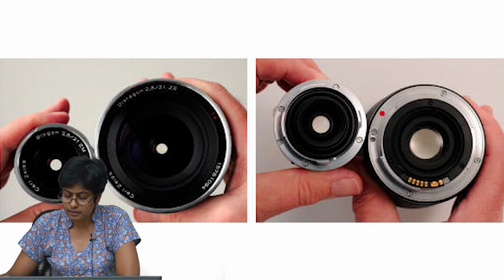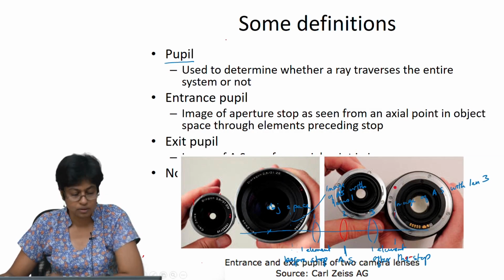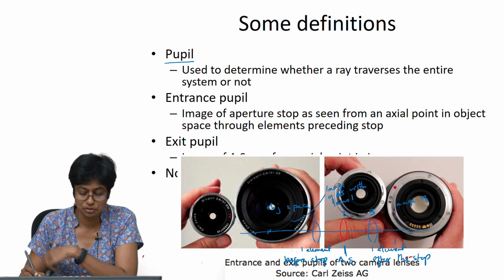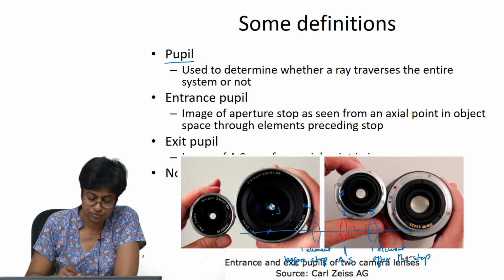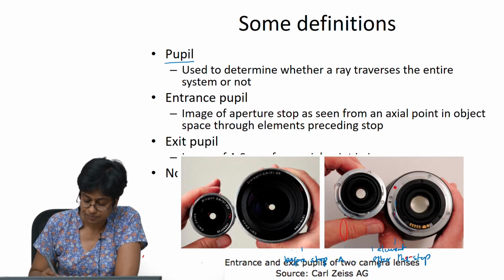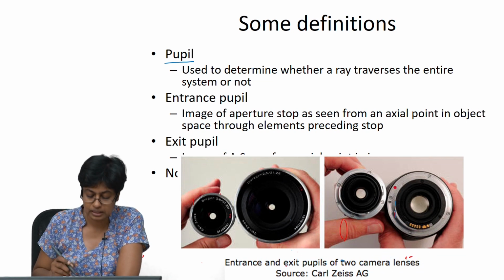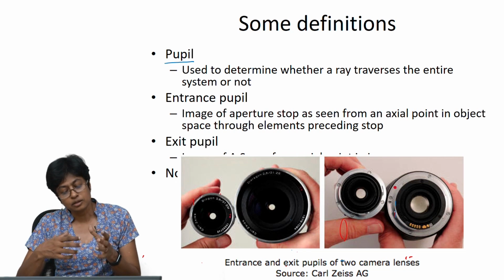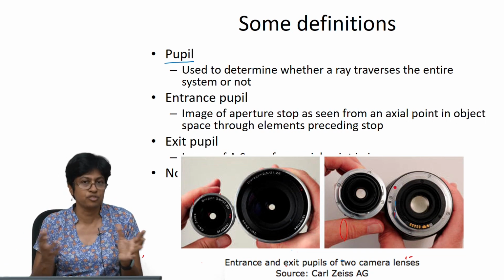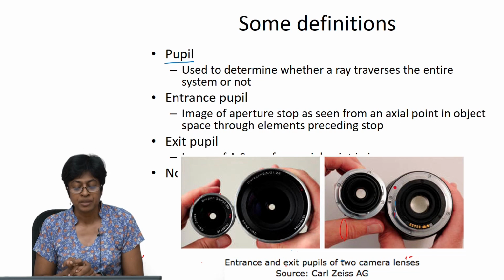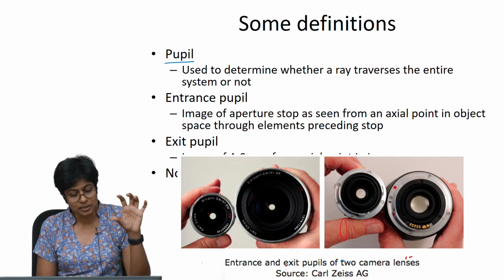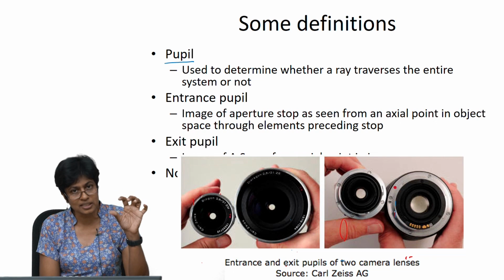So, you can look at this particular image. I don't know if any of you are photographers, and I don't mean cell phone photography, I mean where you use a conventional camera. Okay. So, I'm just removing this so you see this a little clearer. So, these are the lenses that for a conventional camera you would attach. So, you can remove them and attach them, so you get different focal lengths and different speeds of the lens and so on. And you notice the lens diameter is quite large. So, the person is holding the lens, and that's the diameter almost, a little bit is the mount, but that is almost the entire opening of the lens.